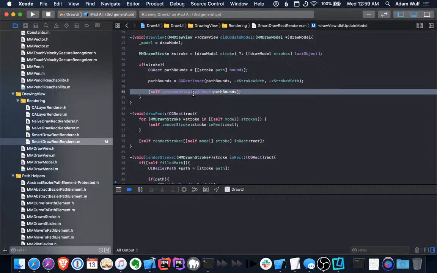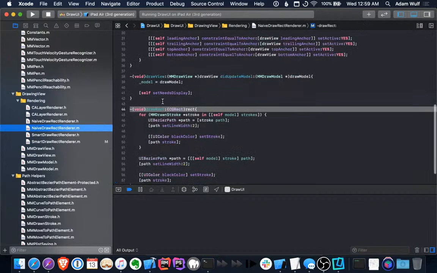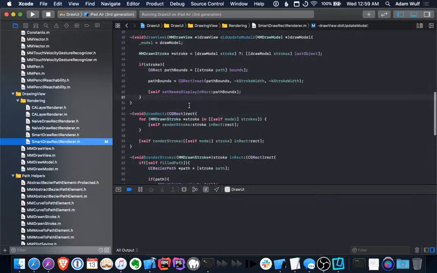So we could set display only where the user was actively drawing, and we wouldn't have to re-render the entire view. So the performance difference between this drawRect and this slightly smarter drawRect is pretty significant. But both of those are still a lot slower than the Apple Pencil Kit stuff.